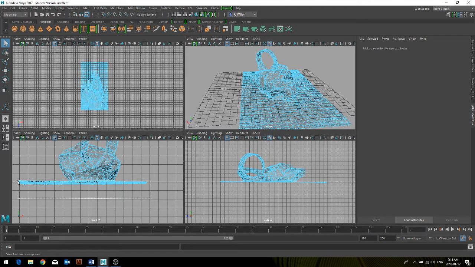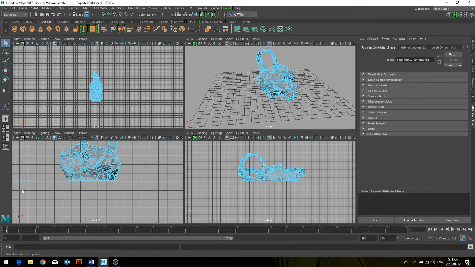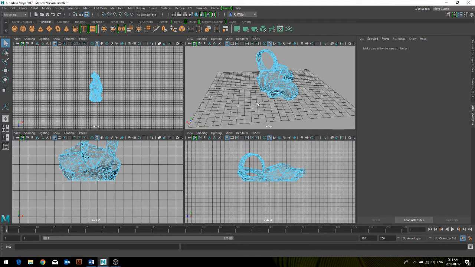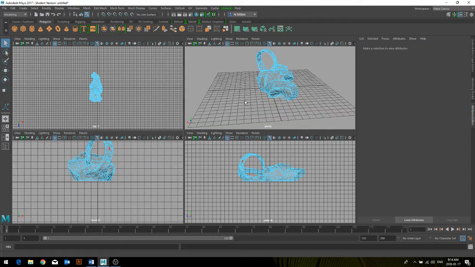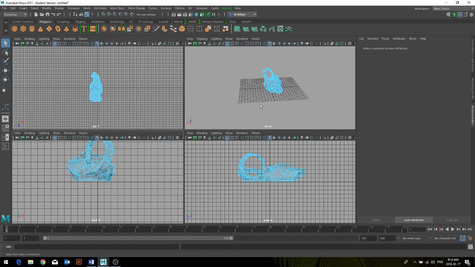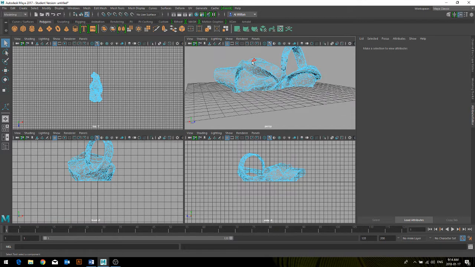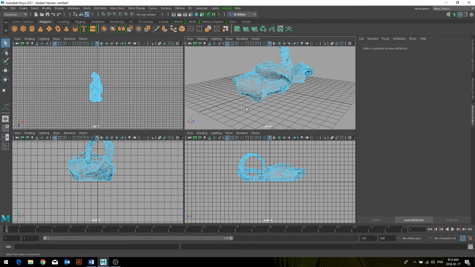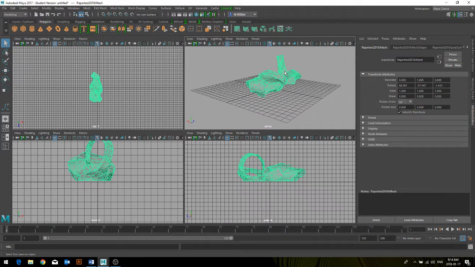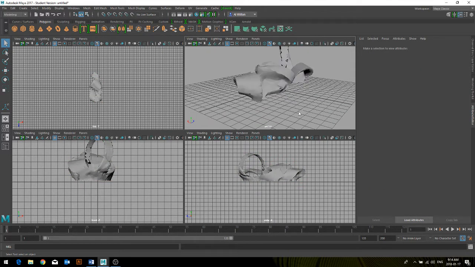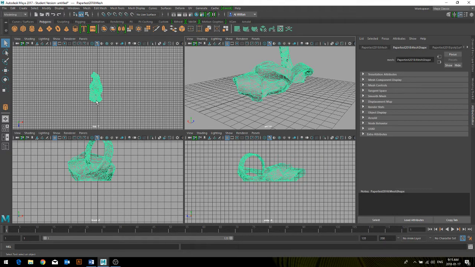I don't know why it's not deleting right now. Nope, it was just my computer taking its time to listen to me. Which then gives us the object itself to work with. And so now that we have the object itself, we can start to play around with it a little bit.